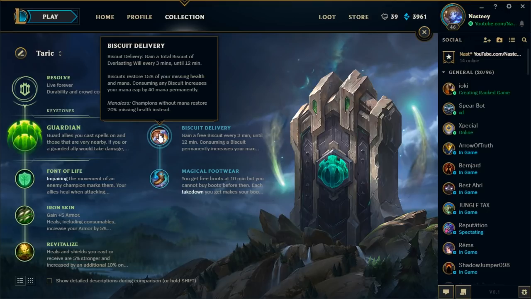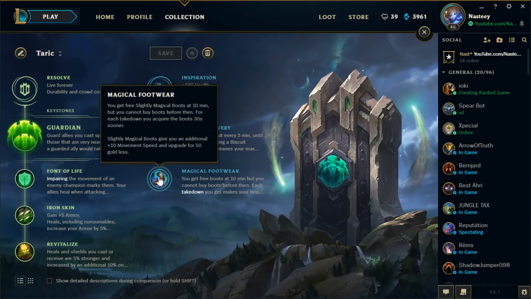The go-to secondary tree is going to be Inspiration with Biscuit Delivery and Magical Footwear. Biscuit Delivery will offer some additional sustainability in the lane phase, as well as fix a lot of Taric's mana problems, given the increased mana pool that comes along with the consumption of each biscuit. Finally, Magical Footwear will grant free Tier 1 boots, as well as some extra move speed, which rounds out the runes quite nicely.